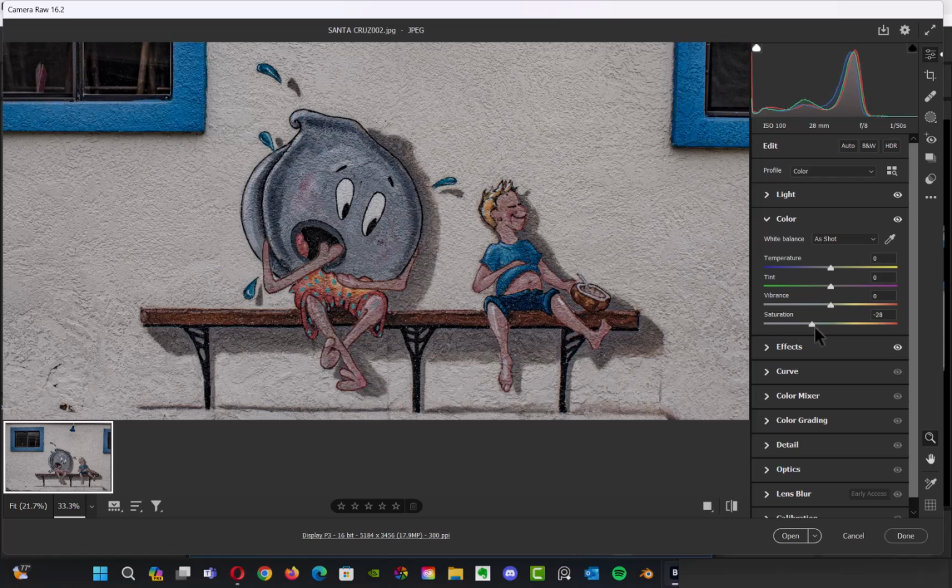Okay, let's reason this out here. So the fact that the saturation is only going to go half the way, what is that telling you about the information in your file? You were left with more information in your file. The harsher you bring the slider to saturation, the more you destroy information. We're barely moving that slider, which means we've got more information in that file, which means it's going to print beautifully. Is that kind of making sense?